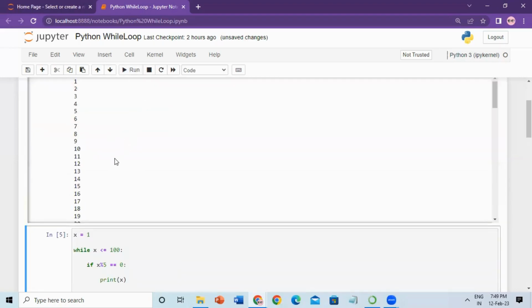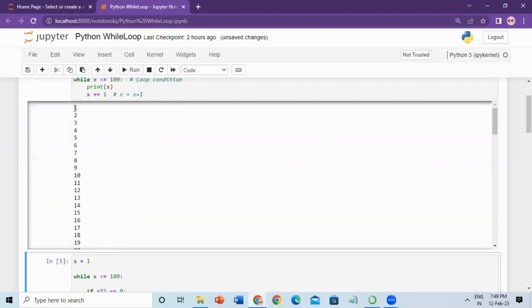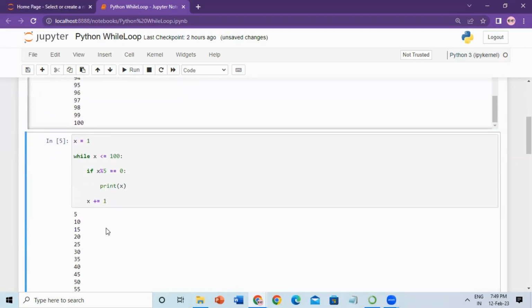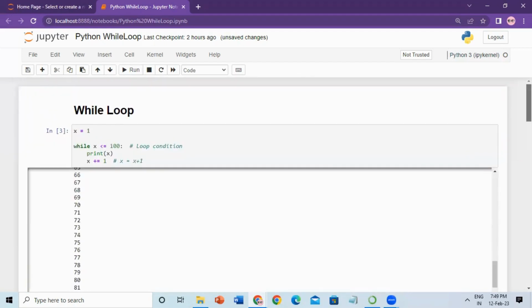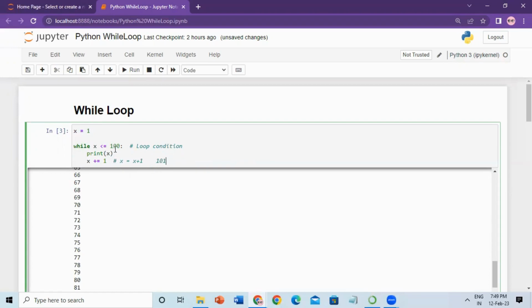Now if I run this, you can see it has printed numbers from 1 through 100. There you go. So at what point would your interpreter exit from the loop? As soon as it prints 100, x is going to become 101. Once it becomes 101, your interpreter is going to go back to the loop and check this condition, x is less than or equal to 100. This time, it's not, because 101 is not less than or equal to 100. So this condition becomes false, and that is when your interpreter is going to exit from the loop.